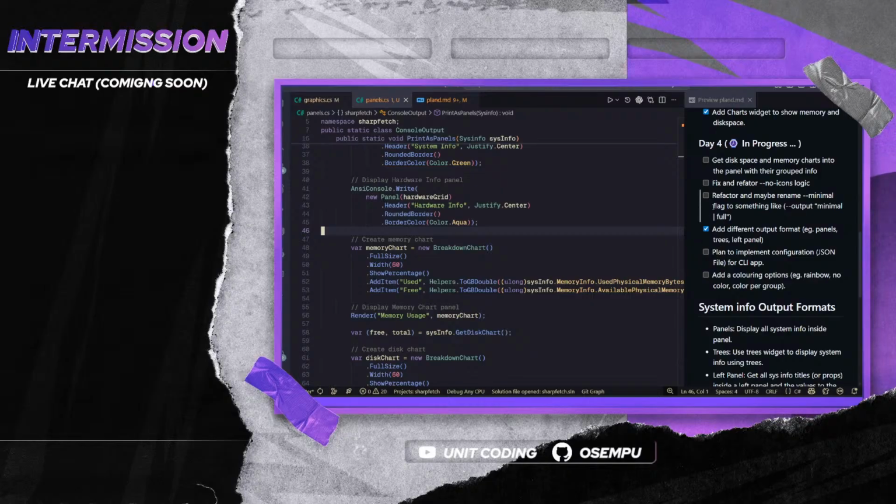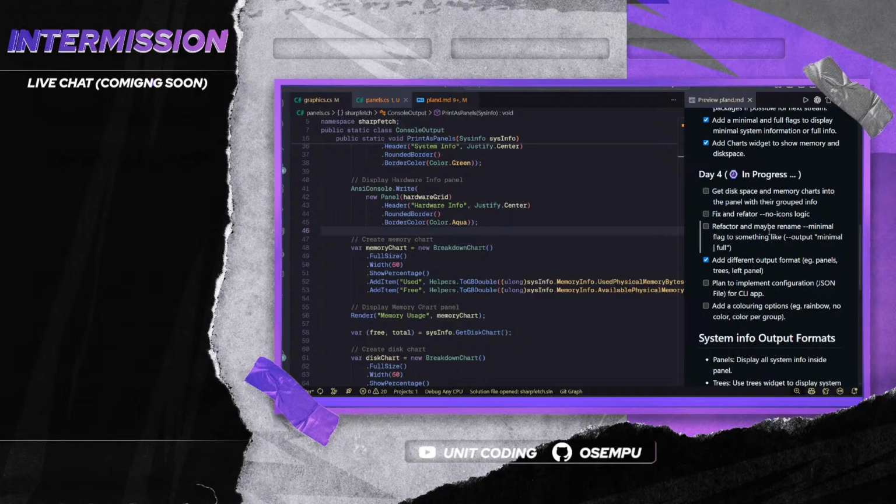So for the next stream, maybe for configuration, it will be better to have this reflection thing set up. Coloring options can be pretty straightforward. Minimal flag to something like output minimal.